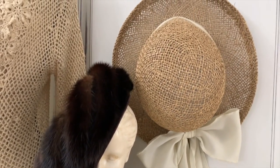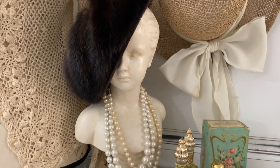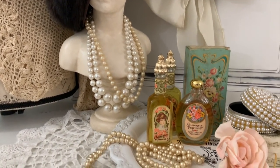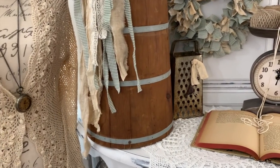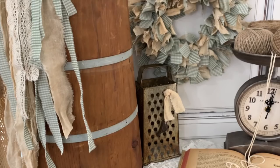So now I'm just going to sit back and let y'all see the things that I've acquired at yard sales, and just some ways of things that we can make just to embellish them and decorate them in our home. And so I hope y'all enjoy the staging.